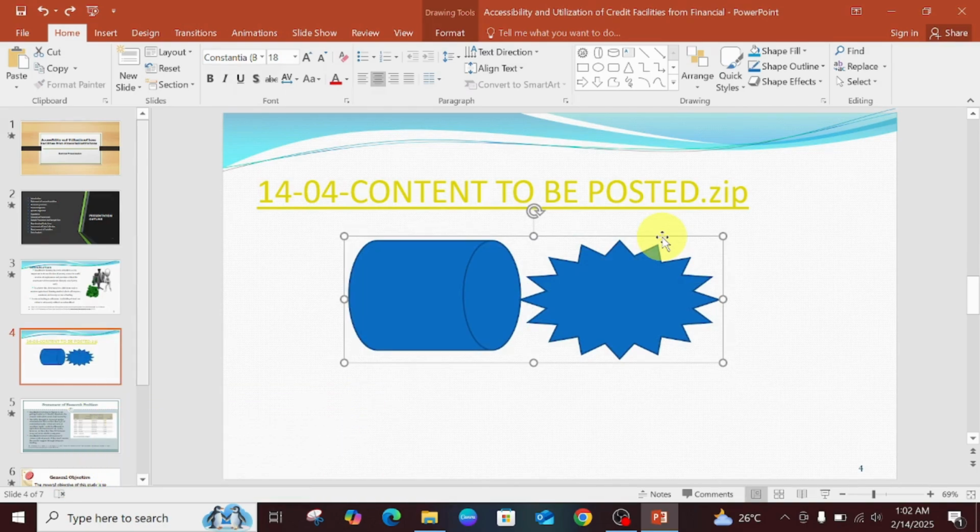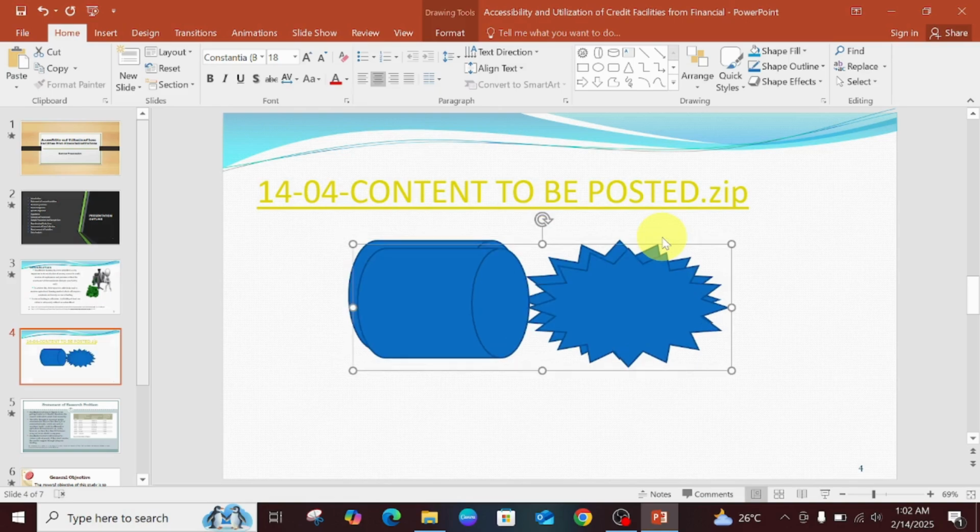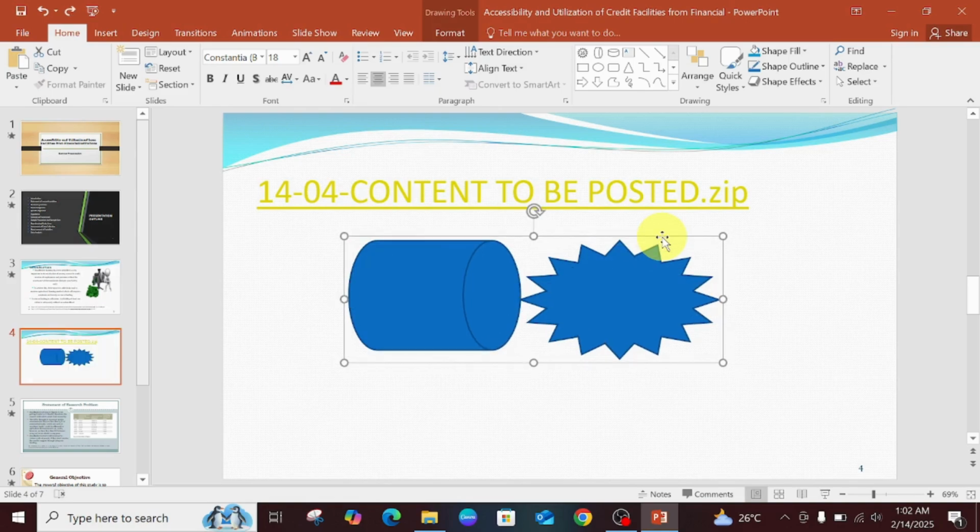Please note, the other time we spoke about Control D. Control D does not need you to copy. You just use Control D to duplicate the object, the slide or the text box, while for Control V you must have copied with Control C before you can paste.